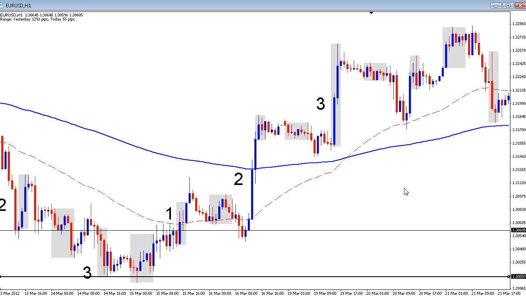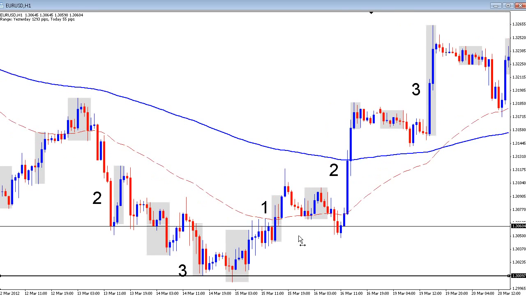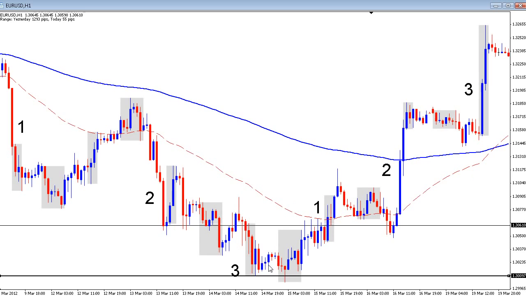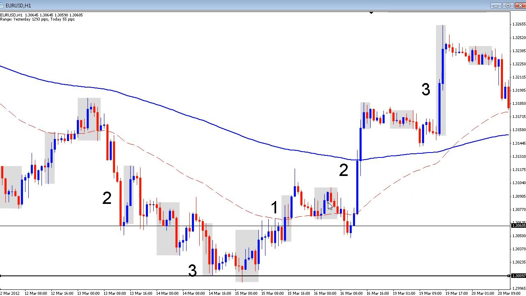It's all about context, the context of what you've seen prior to that. When we see three levels down, we're expecting the market to reverse until proven otherwise. And so we saw three levels down. We saw it ending in a stop run, and then we saw a strong first push up. So that gives us a good indication that this truly is reversing.